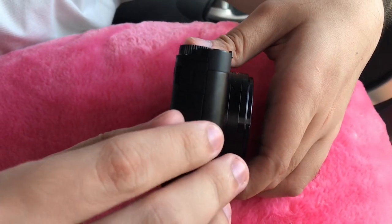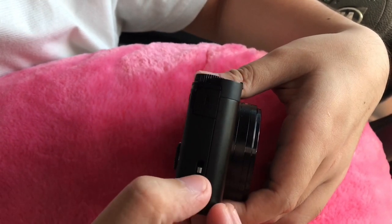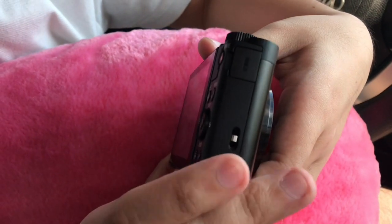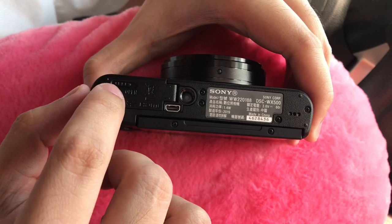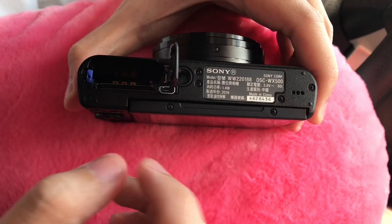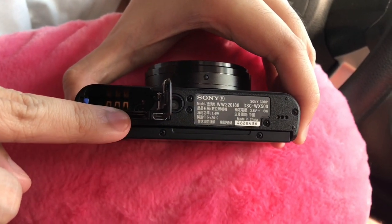Po sa right side naman, meron tayong multi micro USB port for charging. Ayan. Tapos yung hook strap na pwede mo paglagyan ng strap. So sa bottom part naman, may kita yung tripod socket hole, HDMI port, battery and SD card cover. Ayan, buksan natin. Ayan. Sa loob, yung battery lock lever, ito, itong blue. And dito nilalagay yung battery, tapos sa baba naman yan is yung SD card.